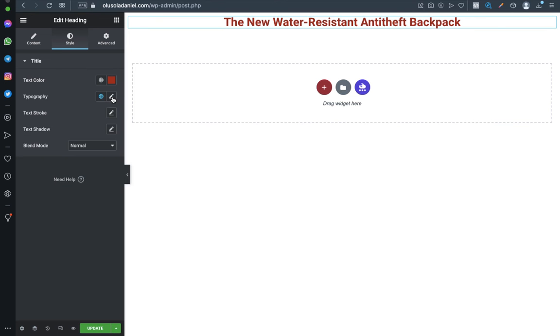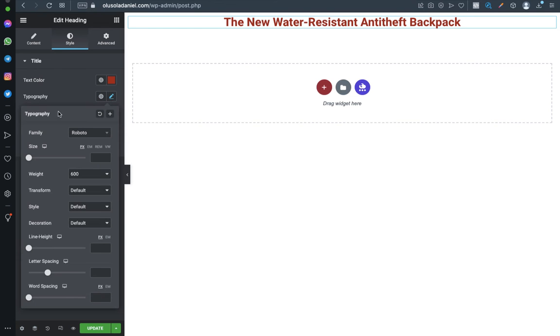Then typography. Under this typography, you can change the text fonts. But for me, I use Roboto Condensed. My best fonts are Roboto Condensed, Montserrat, Poppins, and Josefin Sans.